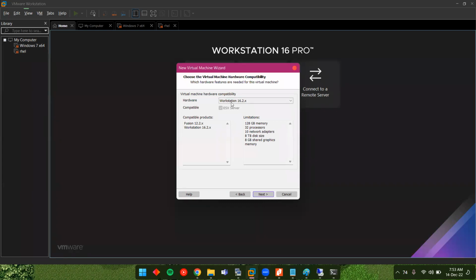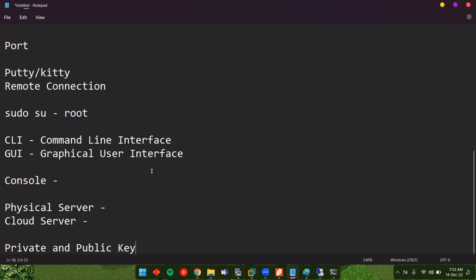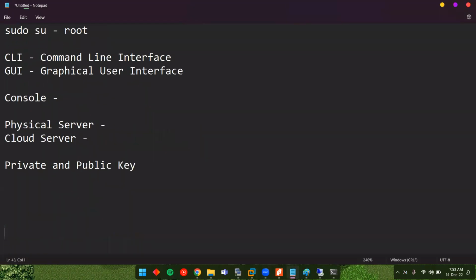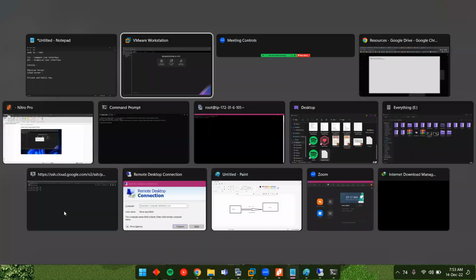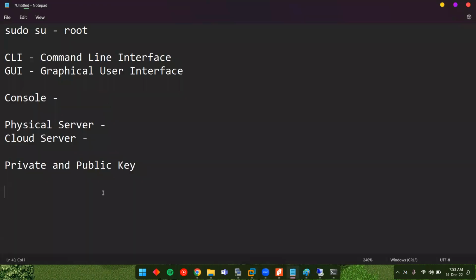And this hardware version. So what is VMware? I didn't explain, right? VMware is of course third-party software, and the company itself is VMware. So what is VMware basically?